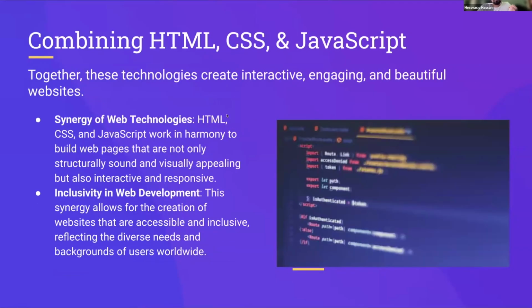So combining this all together gives you that really cool website, whether it be your portfolio site, Amazon.com, or all the way to Netflix, which actually streams videos. All of this is just a way of using HTML, CSS, and JavaScript in unique ways to create these interactive, engaging, beautiful websites. The synergy makes this feel like you're interacting with an actual experience more than just hypertext markup language mixed with some styling and a language that was built in 14 days.